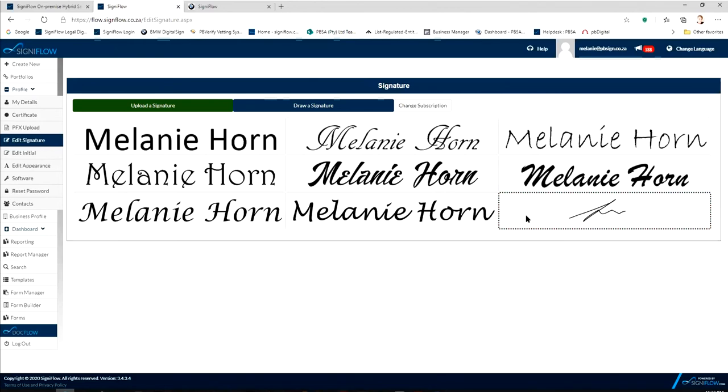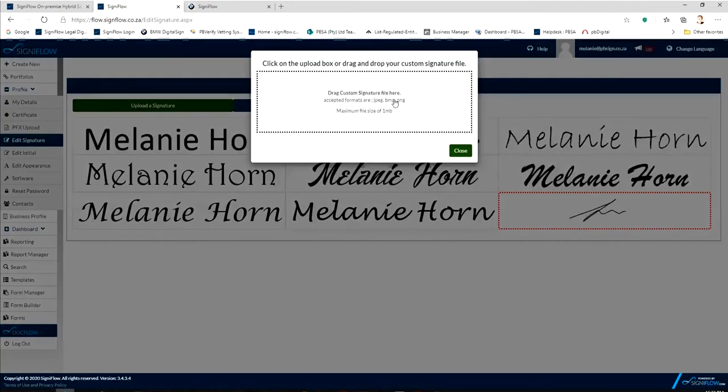If you have selected a custom signature, the user would be able to upload it as either a JPEG, BMP or PNG. So if you have placed your signature on a piece of paper and scanned it in, your scanner would normally produce a PDF, and from the PDF you need to snip out your signature and save it as one of these three formats to be able to upload it into the SigniFlow environment. You cannot upload the PDF scan.